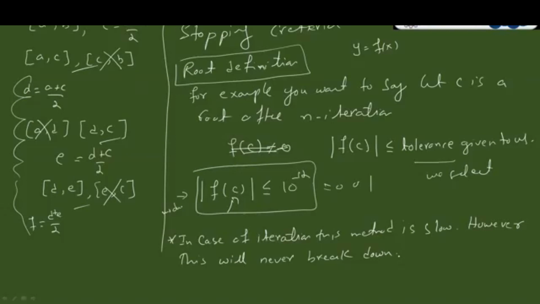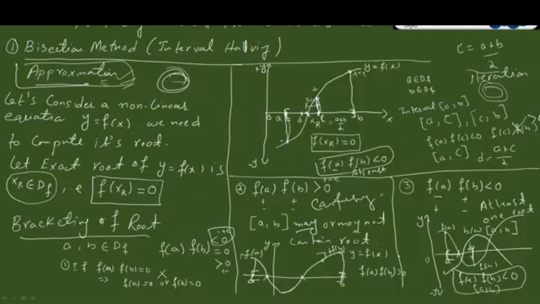They will reach the root faster for a given condition, obviously, as compared to the bisection, but they have some issues with them. And we have to add a word that if they converge to the root, then they are faster. Okay, so they can break down as well, but in bisection there is no reason that it can break down, but its convergence is slow. Okay, so this is the concept. So the key point in selecting this method to start with is to give you a sense of the problem. The problem is to find a root, very simple.